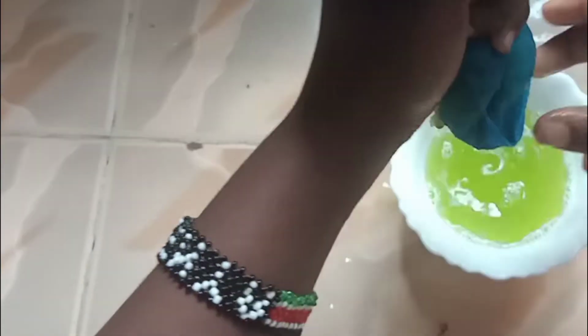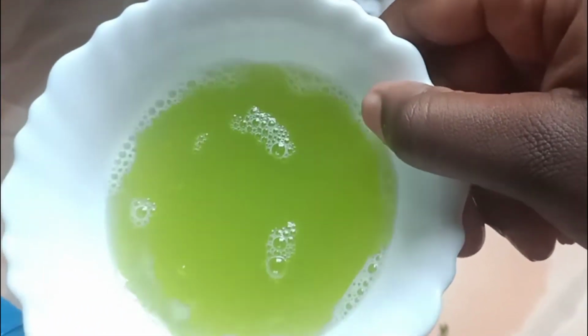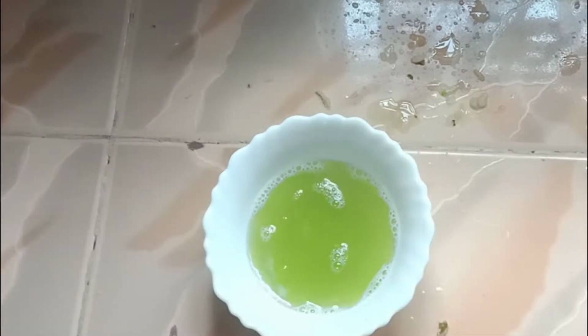And the best thing about cucumber juice is that you can use it in different kinds of toners. You can add different things to it. You can add mint to it. You can add rose water to it. You can add honey to it. There are so many variations that you can use to suit your skin.